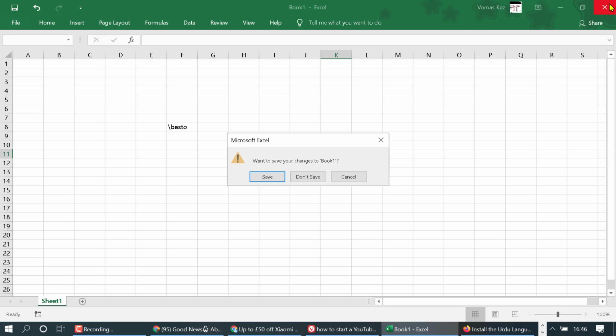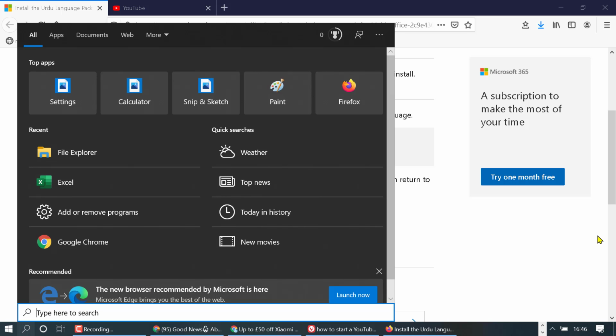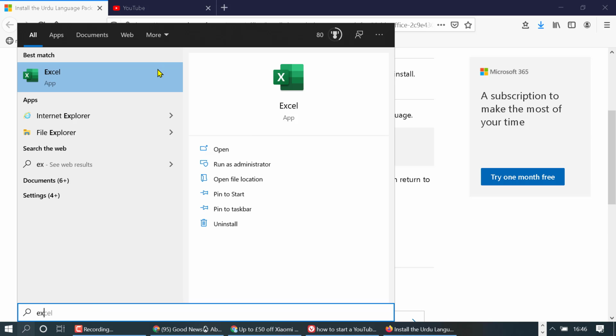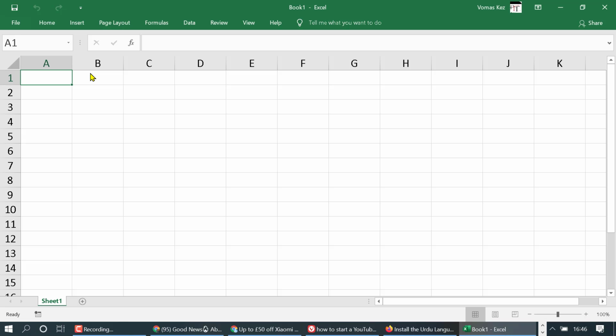Now close it and reopen. Now we see this document font size is changed.